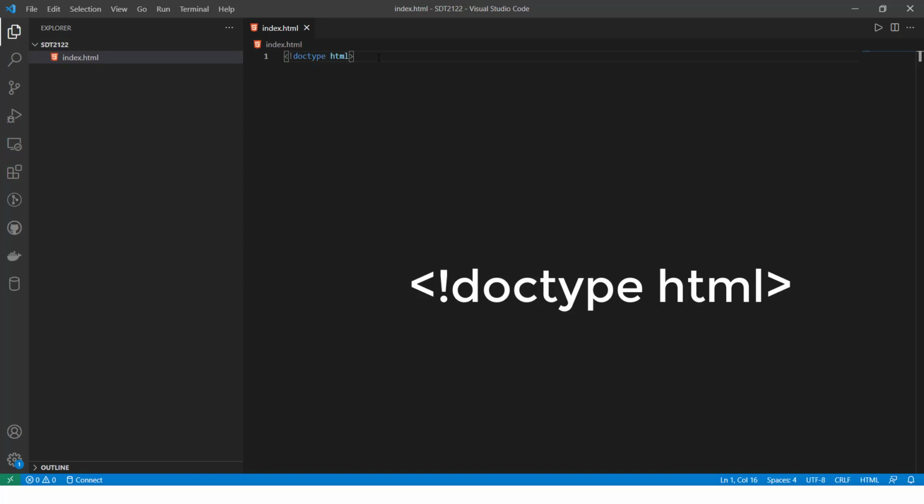Is that okay? We want to tell the browser that, hey, browser, the content on this page is of the type HTML. So structure it very well for us, okay? All right. So in every HTML document, the first line of code is to define the document type as HTML.